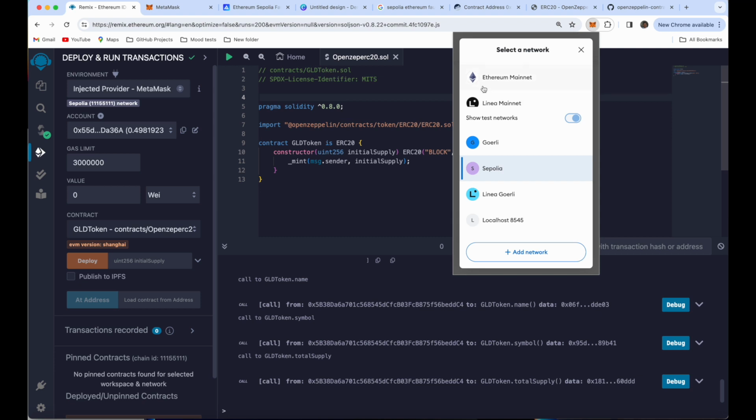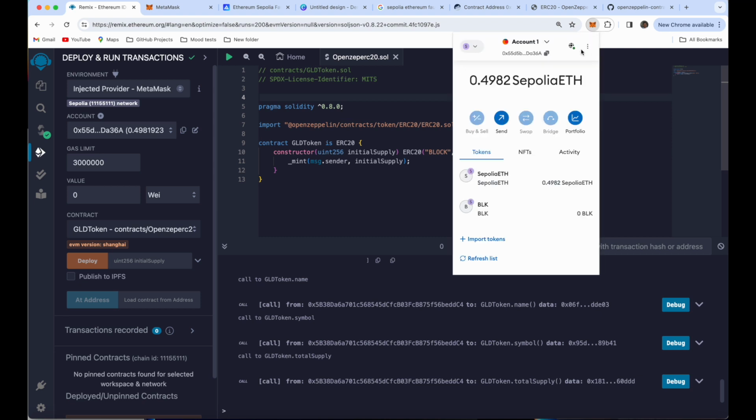So if you have cash, you can obviously buy some ether from the Ethereum mainnet, and obviously you've got to pay dollars for it. And then you can also deploy your ERC20 contract on the Ethereum mainnet. Now, since I'm not doing it at the moment, I'm simply just deploying it on a testnet. That's why I have selected Sepolia. So coming back over here, I'm now going to deploy the smart contract.